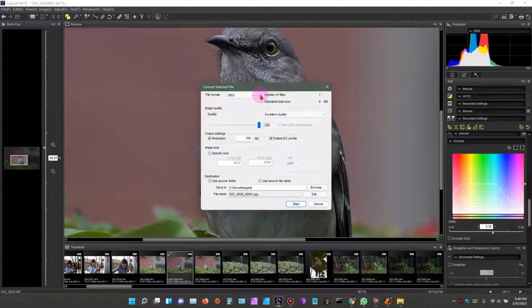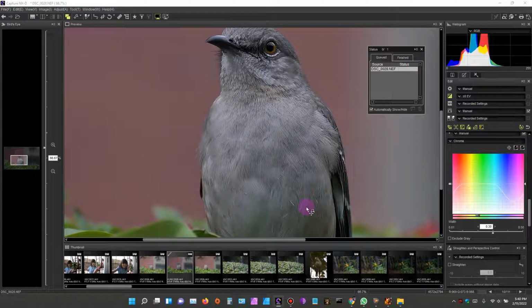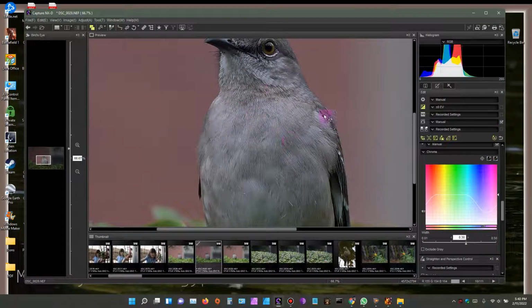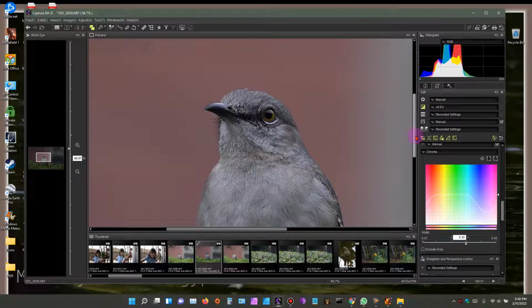Like I said before, and I mentioned in another video, if you want to save this image and have an array of different formats, you could have a secondary or third processing software that would give you that. So sending it to my folder, start, and that's my image right there. And if I want to see that image on a secondary software or third, I'll pull it up and do it.